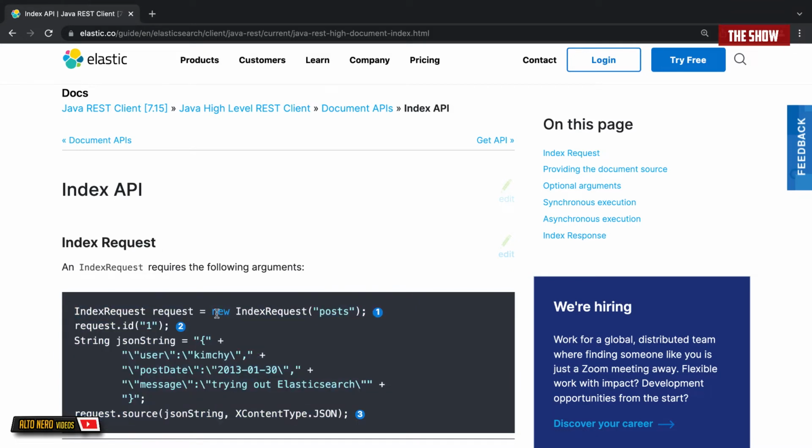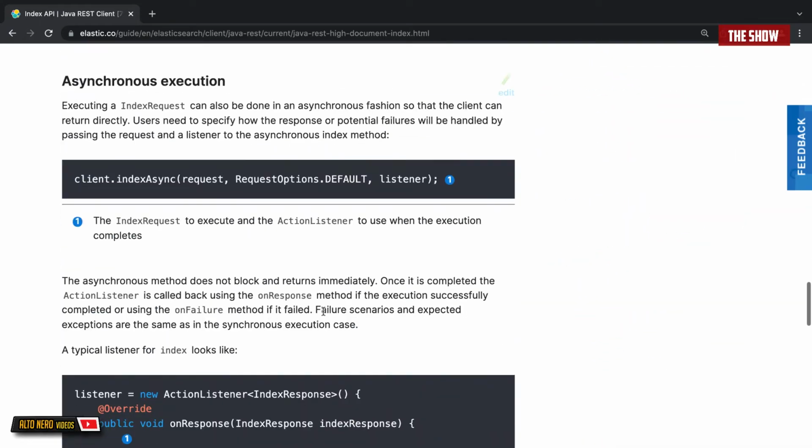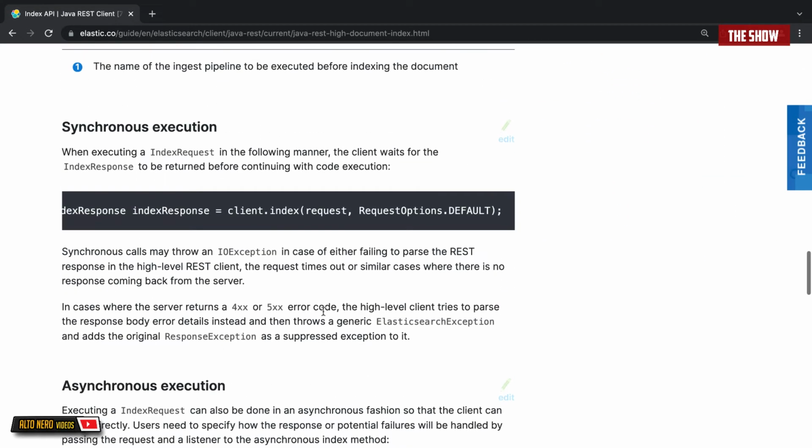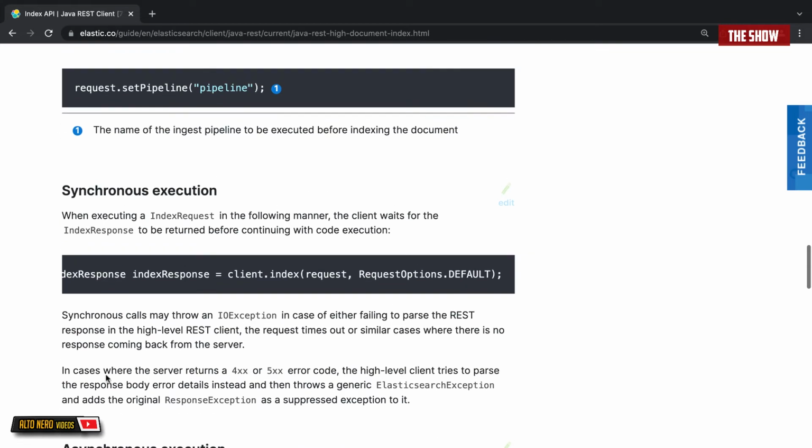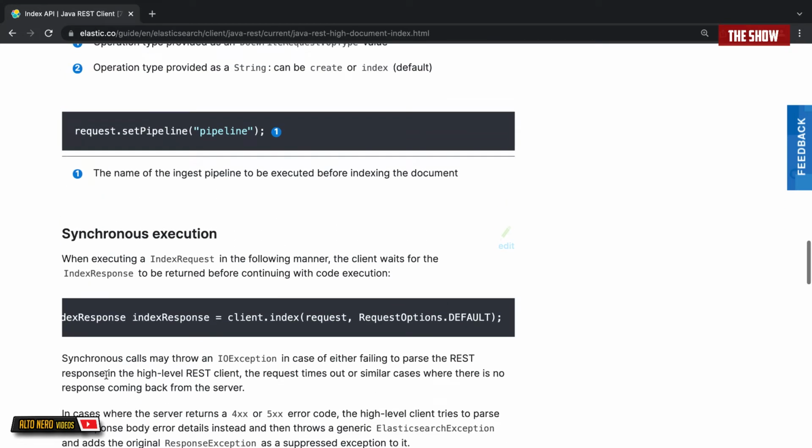You send a new index request, you provide the name of the index, and then you have options to send a synchronous execution or an asynchronous execution. For the sake of this tutorial, I'm going to use the synchronous execution. So I'm going to use the RestHighLevelClient.index, then I'll pass it the request, and I'll pass it the request options.